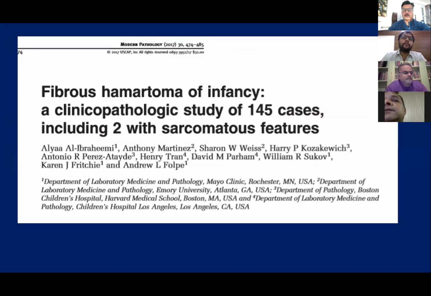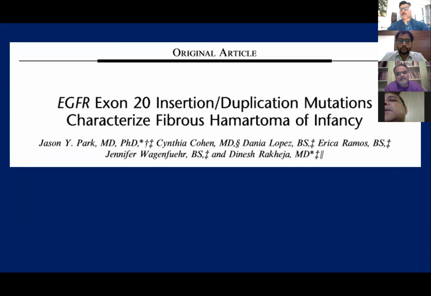So these are some papers which mention this and some of the pathology associated with it. See, because of this EGFR exon 20 insertion duplication, this is not considered a hamartoma now. This is considered a complex neoplasm, not a hamartoma, and it has pre-malignant potential. Two cases had a sarcomatous component that was FISH ETV6 negative. So that also excludes infantile fibrosarcoma.